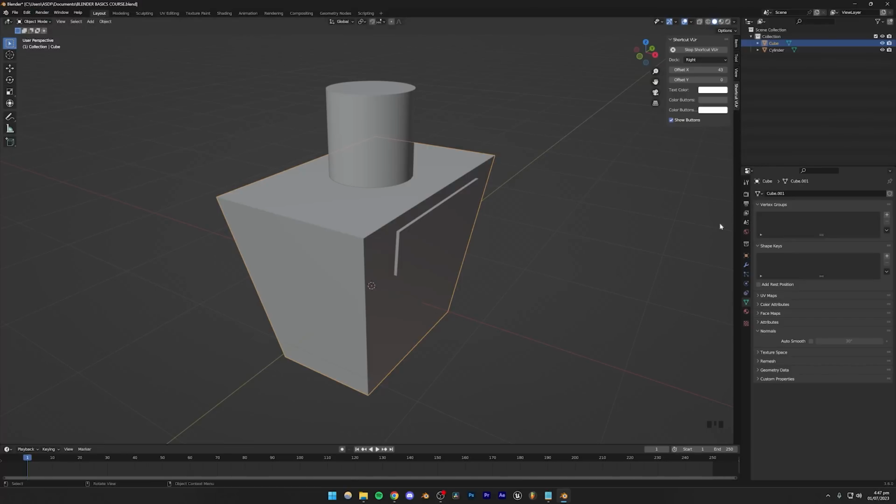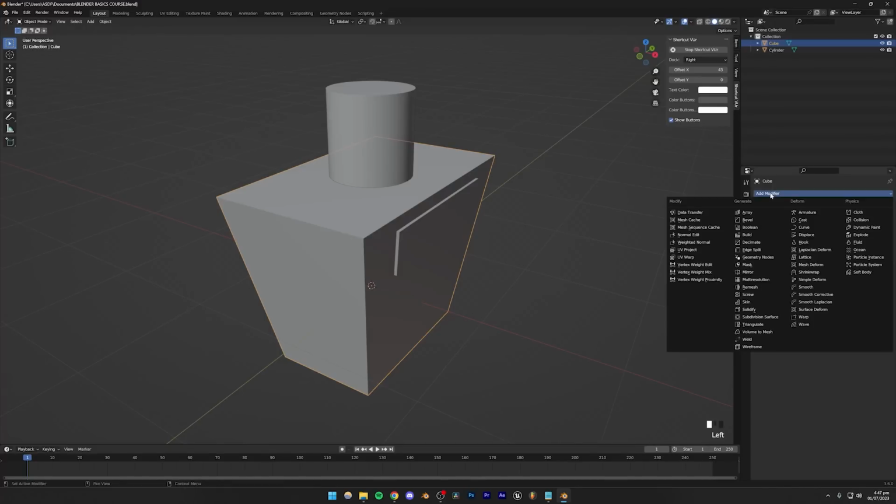And with the object selected, I'm going to go into this menu, and in this menu, you have a lot of options. So I'm just going to click this thing right here, which says modifiers. It's basically a wrench, I think it's called a wrench. Anyway, you go inside this modifier menu, and then you click this button right here, which says add modifier. And now you have a lot of these modifiers, right? And all these modifiers, essentially what they do is that they change your mesh in one way or another. So right now what we want is the bevel modifier.